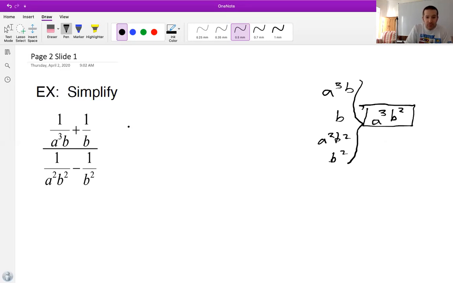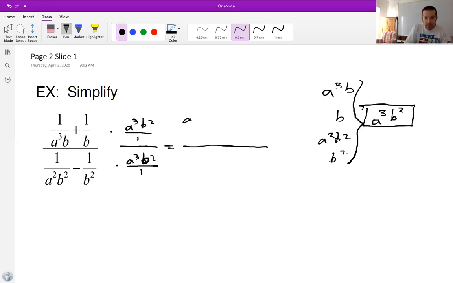Now I'm going to multiply by a cubed b squared on top, multiply by a cubed b squared on the bottom, and this is going to give me an equivalent fraction to this that's going to be much easier to deal with. So if I multiply a cubed b squared by this term, the a cubes and the a cubes, like this a cubed is like a cubed b squared over 1. What that means is that I multiply this by the top, and I'm going to cancel out whatever common terms are on the top and bottom.